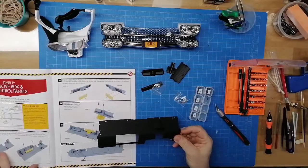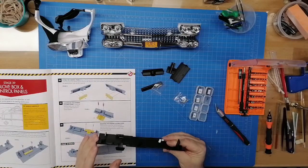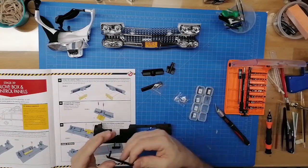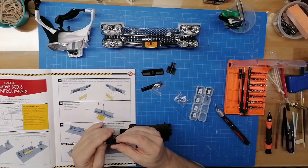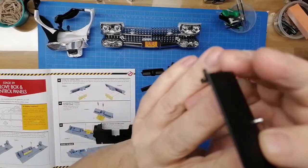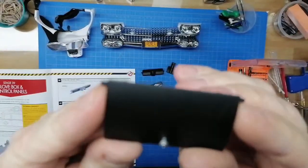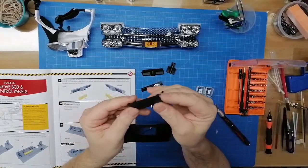Okay, so going back on here, take the glove box, this part here, 39A. Okay, got a couple little pins here on the end. I mean, literally, this is just like a regular glove box.